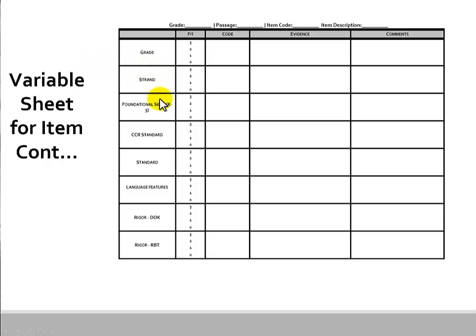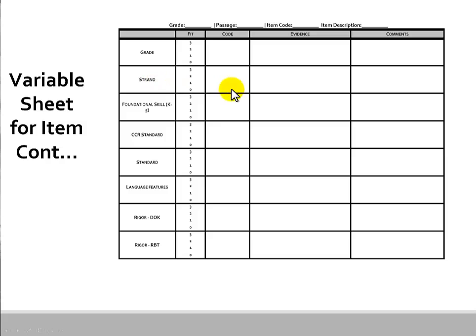We also want to know what college and career ready standard is being met with this item. We want to know specifically what standard is being addressed. In some cases, you may be able to go directly to what standard is most appropriate for this item. However, there are instances where the standard will be too fine a grain judgment for us to make, and we're only able to get to the granularity of the college and career ready standards, or maybe in some cases we're only able to place it within the strand.